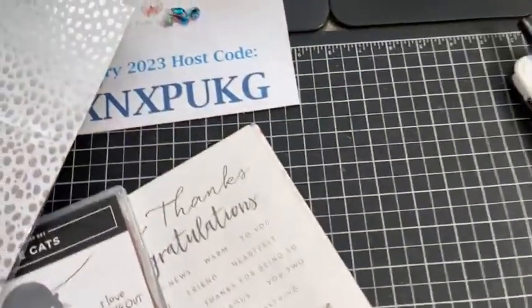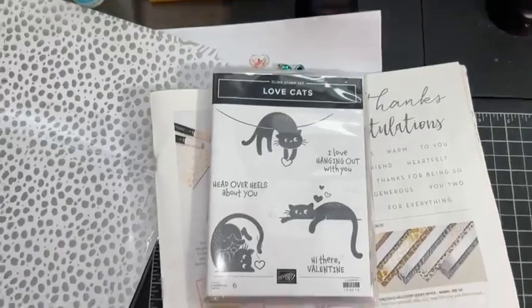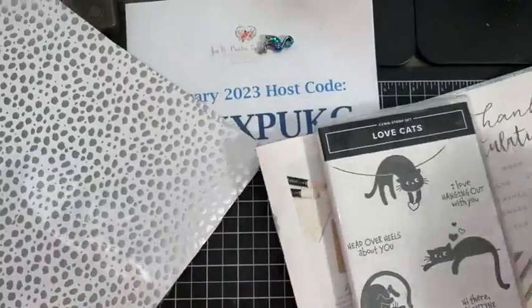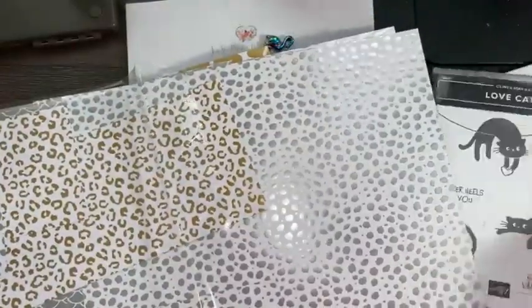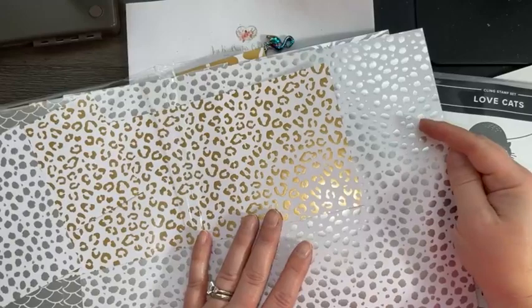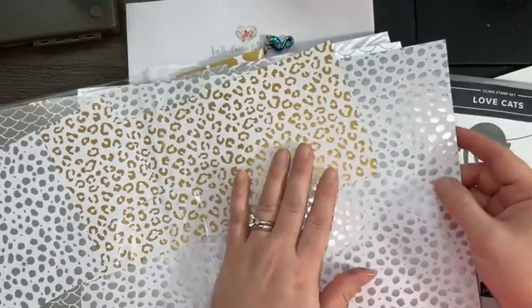All right, so let me go ahead and flip here. And as you can see, I've got my Love Cats stamp set. All right, and then we've got our Like an Animal print designer series paper that we're going to be using. So today I'm going to be using, since we're using the Love Cats, we are going to do the cheetah print and the leopard print. And if you're wondering how to tell the difference, because I wasn't sure, I actually had to Google this.